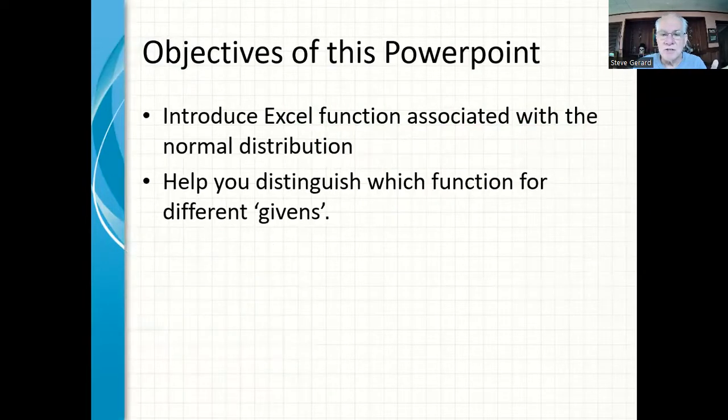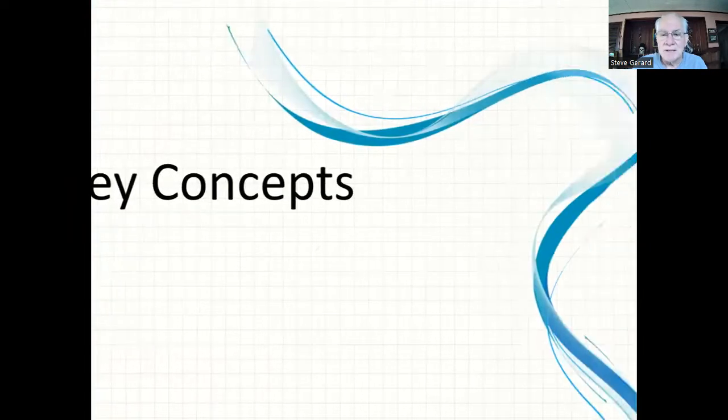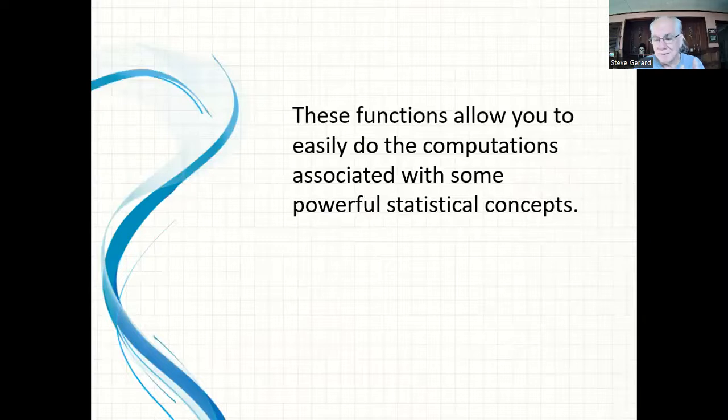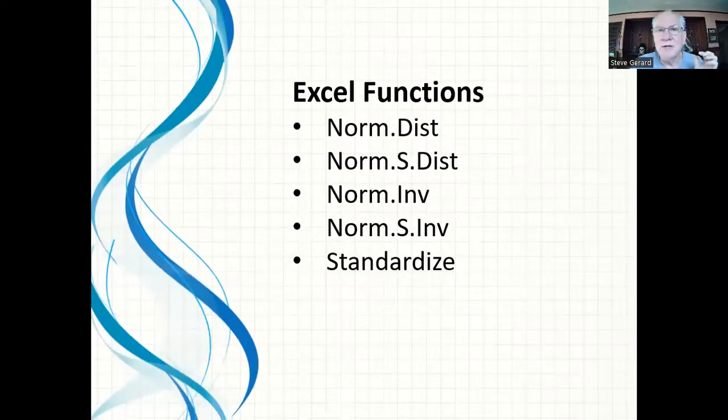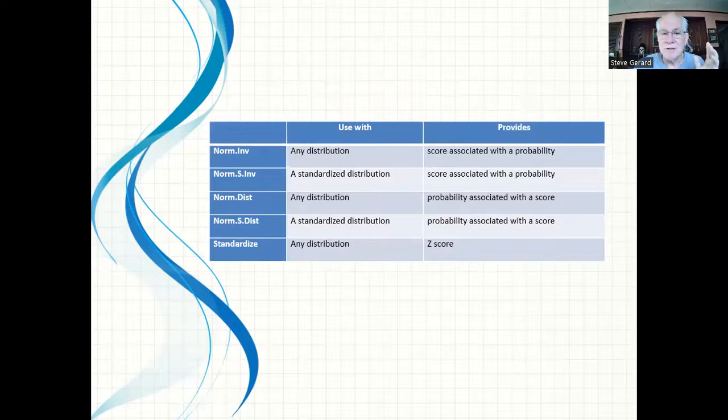I'm going to introduce the different functions and which functions for which givens in a problem. Here are the 5 functions in Excel that you would be using this week: norm.dist, norm.s.dist, norm.inv, norm.s.inv, and standardize. Now, the simplest of those is the standardize one. But there's a chart in your materials this week, and this chart is really important. Let me repeat, this chart is important in problem solving.